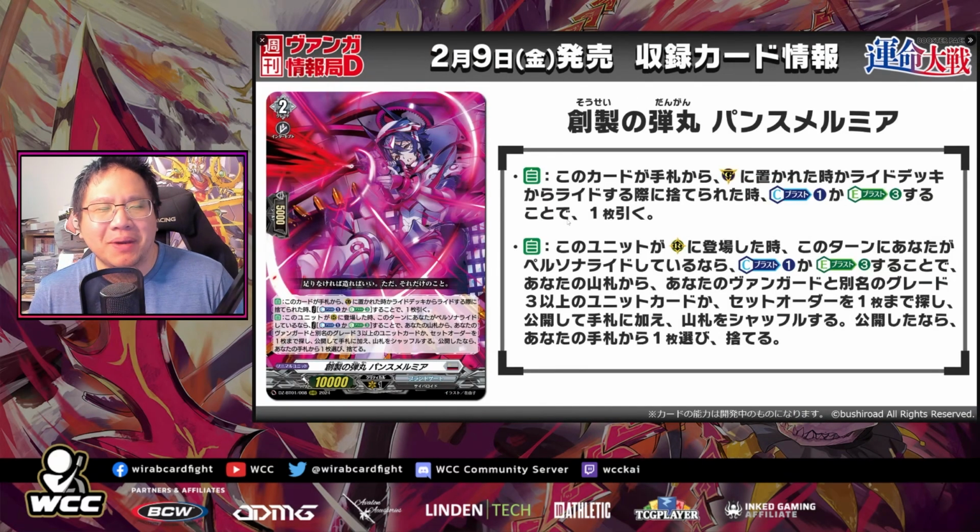And then lastly, we have the Brandgate Cycler. So this is Bullet of Creation, Panspermia. Auto when this unit is put on the Guardian Circle from your hand or discarded from your hand while riding from a ride deck. Counter Blast 1 or Energy Blast 3 and draw cards, so just the generic stuff. But the second one is the special one.